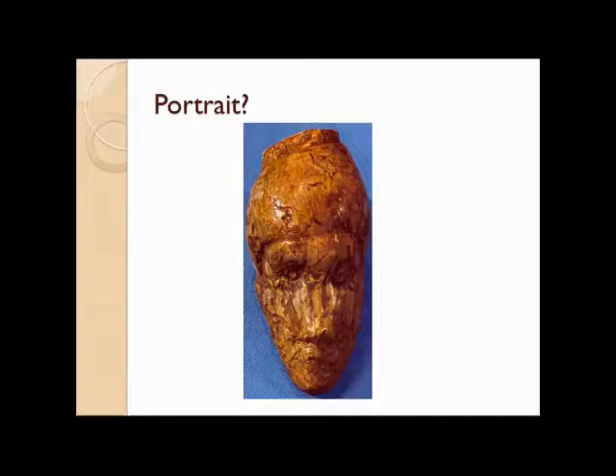Another really interesting find at Dolna Vestinica is a carved figure instead of a clay figure. It's been interpreted by some as a picture of a woman — clearly a human face — and that face is seen as somewhat asymmetrical, with one side having been sort of lowered or slack. This particular find was made in the communal fireplace of one of the huts, and nearby we actually found a burial of an older woman who had signs on her skeleton suggesting she may have been affected by nerve damage, perhaps a stroke that left part of her face paralyzed.